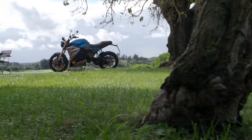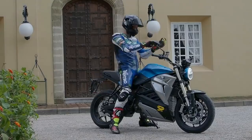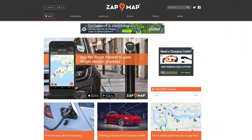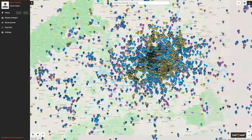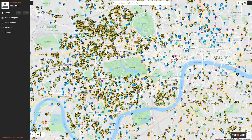All of these problems fade away in the city. Stop-start traffic is ideal because you're travelling at lower speeds and the battery regenerates as you slow down, so range is always far better in town than out of it. If you do need to charge up, apps like Zap-Map show there are loads more charging points in cities. And if you do have to wait an hour, there are cafes and things to do rather than sitting on the kerb in a supermarket car park — which I have done, and it was boring.